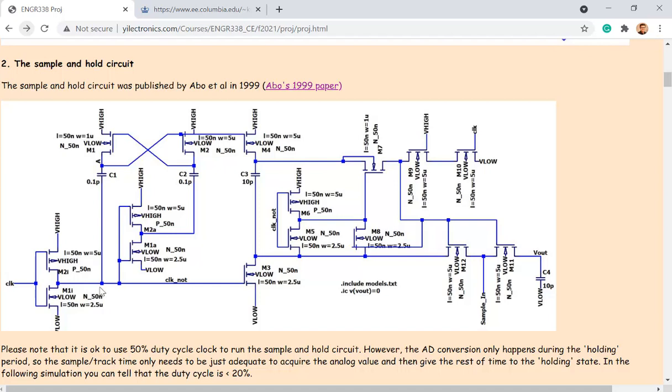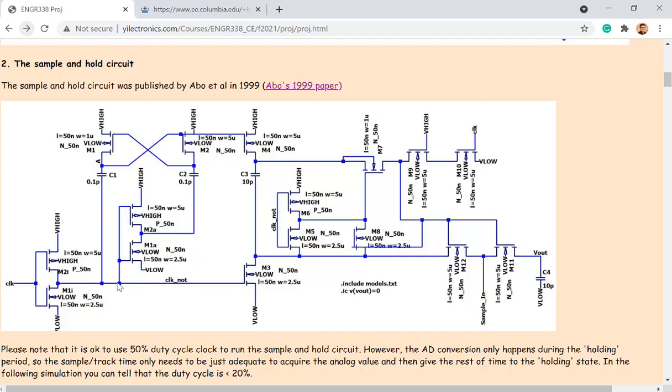So when this one is low, this is another inverter. So this pin is high, so it's actually adding a voltage to this. It's like a charge pump. Remember the voltage doubler we simulated on Monday? Whenever there's an AC signal, it's not really AC, but it's a rising edge.